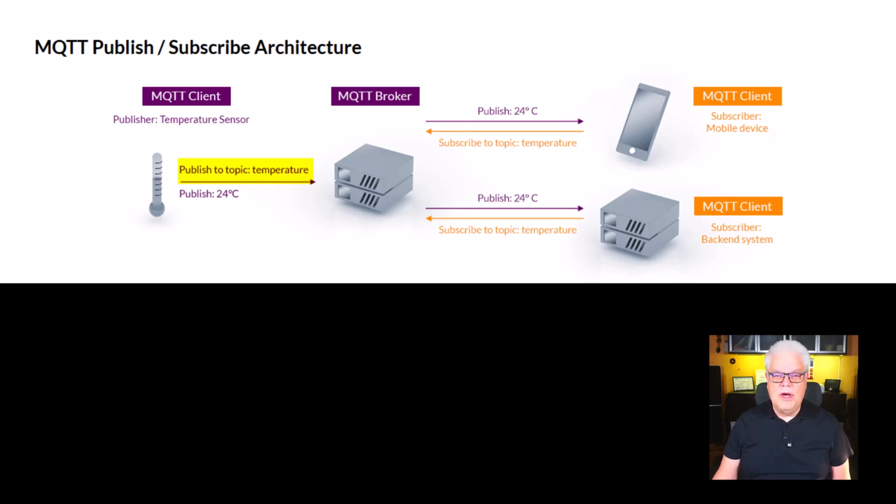So I will then publish the value on or off to the topic lamp, and that is then sent to the broker, and the broker can have different subscribers, and those are the other clients like these on the right side. There are two clients and they are subscribing to different topics, and if they are subscribing to the same topic, they will get this information, on or off. So that is how you can send the information on MQTT. So it's one-to-one or one-to-very-many.